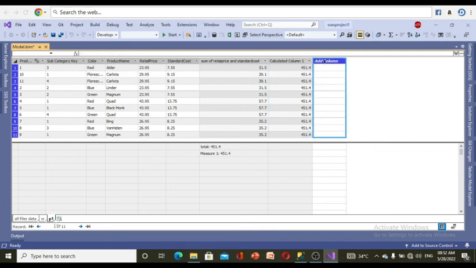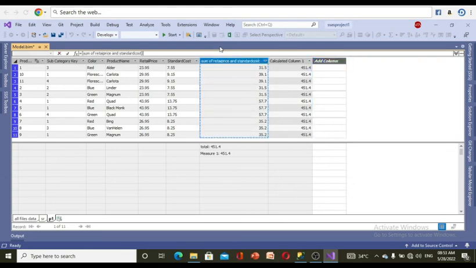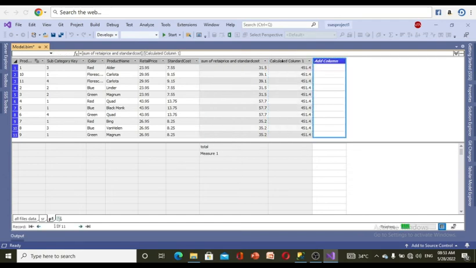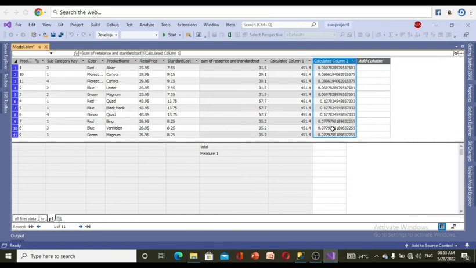In order to do that, select a new column and equal to, select the sum divided by the calculated column. If I press enter, this much I am getting, but I want a percentage. For that, what we need to do? Brackets, star 100. Now it will be converted to percentage.